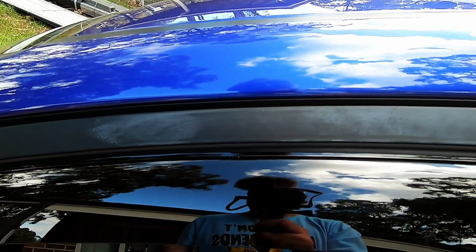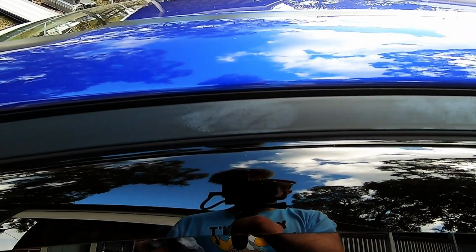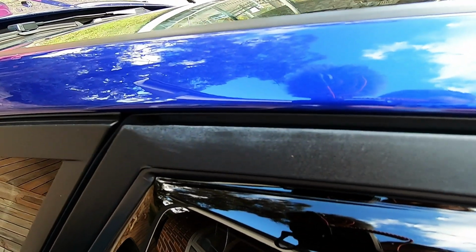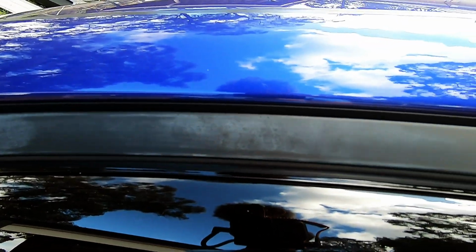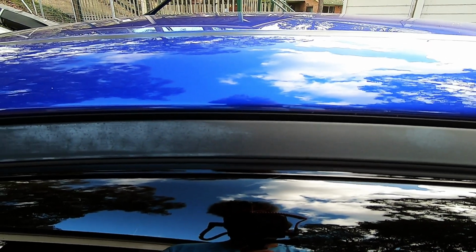Let's go. So the first thing I'm going to do before I give it a wash is I've got some Autoglym intensive tar remover, and I'm going to just rub it on the plastics and try and get rid of these white marks, which I think is just wax and polishes. These have been here before I had it detailed, so unfortunately they are still there. So we'll give that a go and let it settle for 10 minutes.